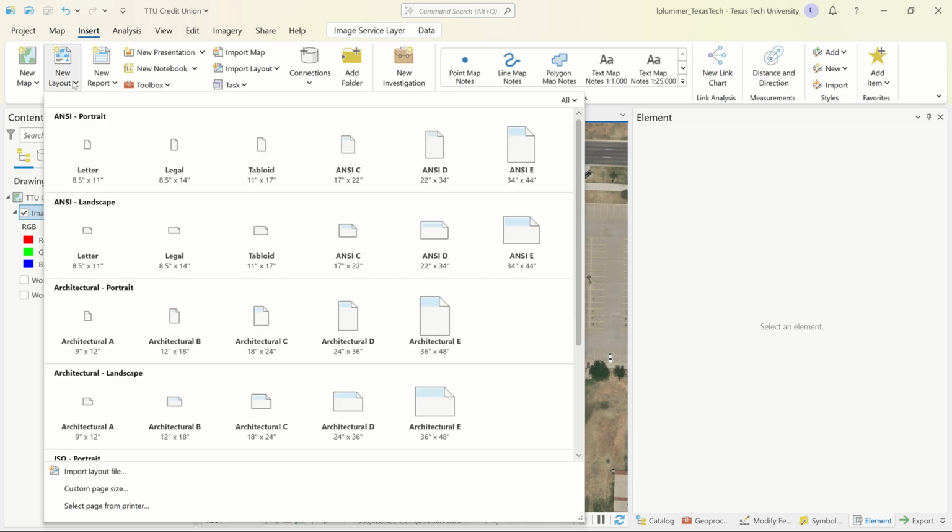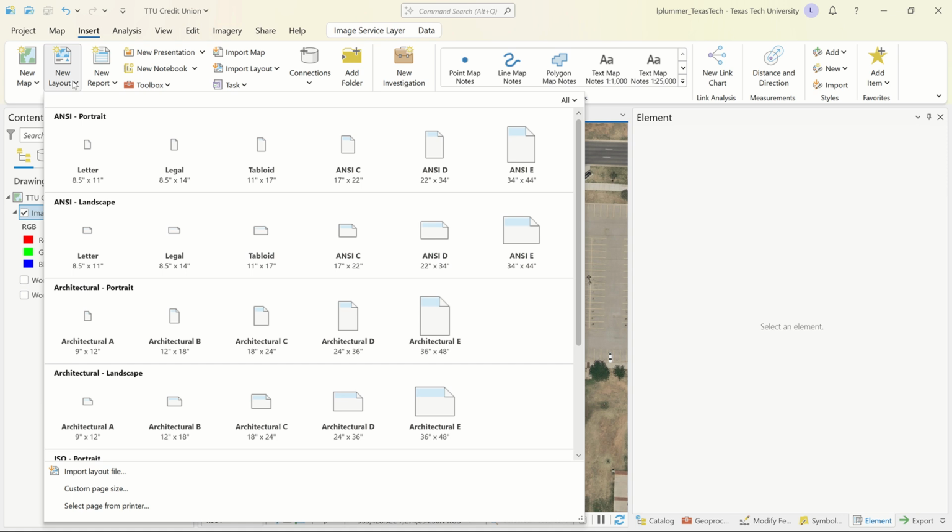Now, all of our sheets that we're going to be producing for all of our projects are going to be 24 by 36 inches. That's standard for most construction projects. You will see larger sheets at times, and that's just because of the size of the building and the scale they wanted to work with.